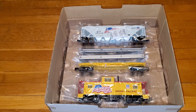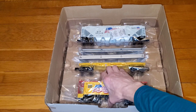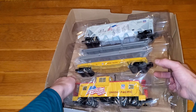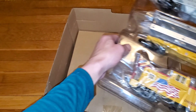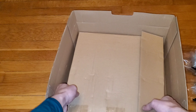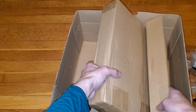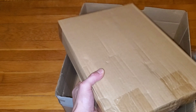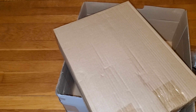We got our paperwork, and here we're getting into the cars. They're in a nice plastic sleeve here. We'll take those out and set them off to the side. And then we should have our track here - our track's in this box. I'm going to pause the video here, set up this track, and we'll take a look at the set in action.